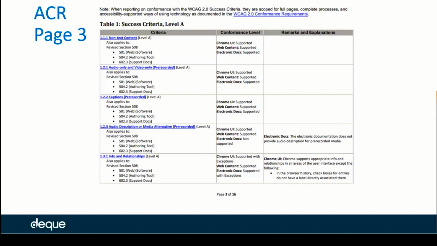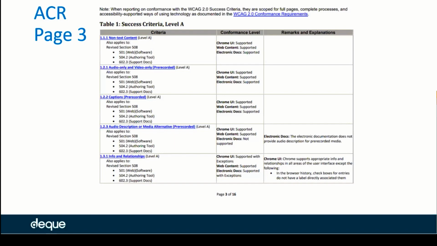Now, you are likely only going to have one thing in conformance level with your product. This is just because it's Google and they're saying, Google Docs, their accessibility content, and their UI. But if we go down to the 4th row, and we'll see this is audio description or media alternative. It tells you it applies to other section 508 sections.